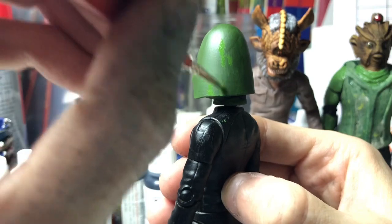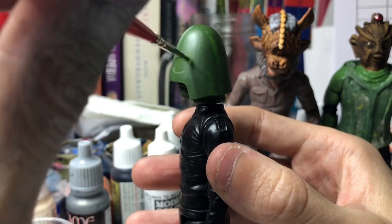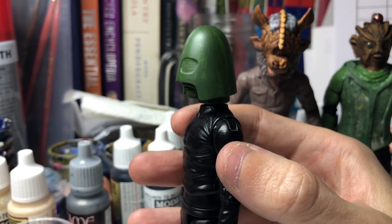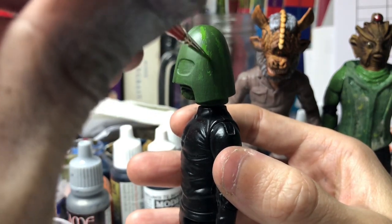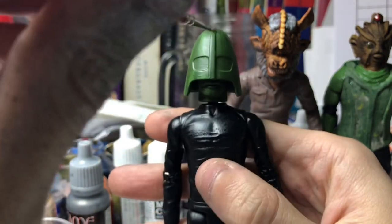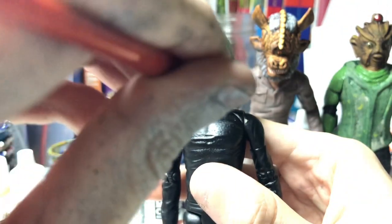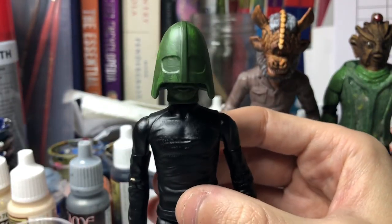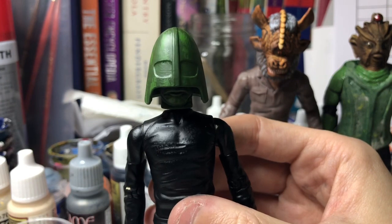You want it to look quite natural and random, rather than so. Doesn't do the brush any good, that I must admit, so make sure you maybe use an old brush, unlike me, who's using a fairly new one. But yeah, there we go. That I'm quite happy with. Yeah, really happy with that. That's fairly straightforward. We'll move now on to the eyes.